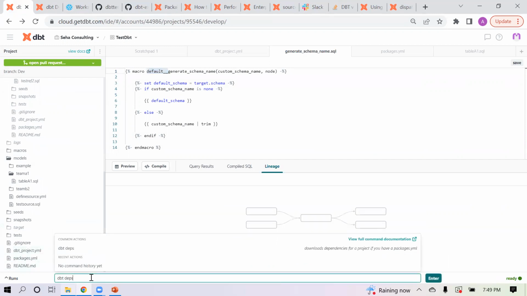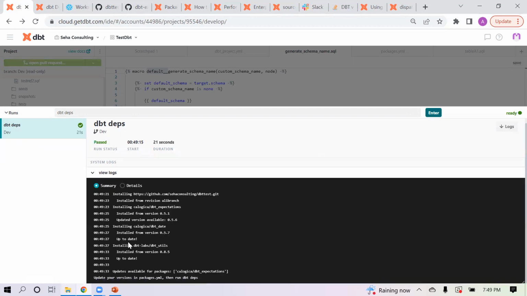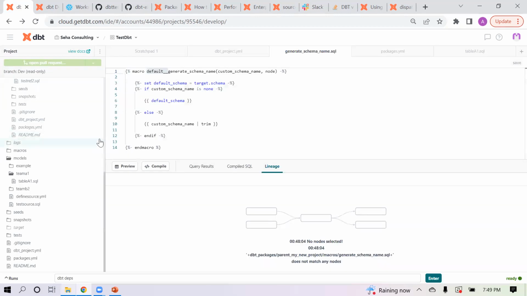So if I do dbt deps right now from my child project, it should overwrite this default__ and pull whatever is in the Git repository tied to that branch. So it's kind of running through the dependencies.